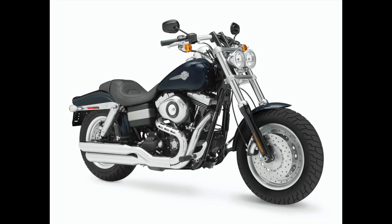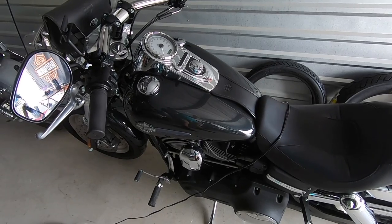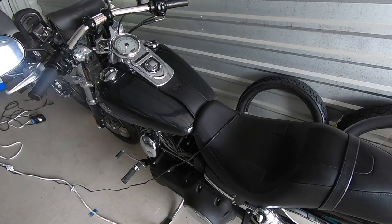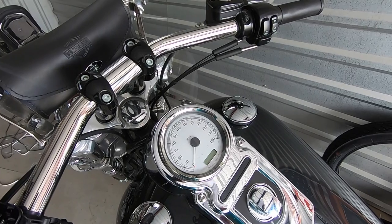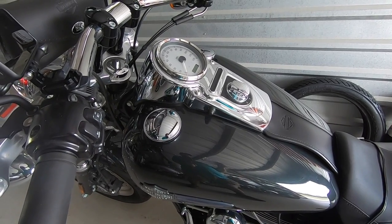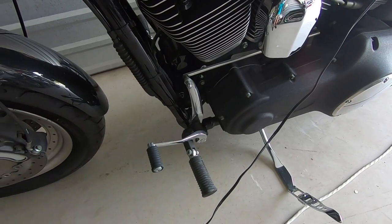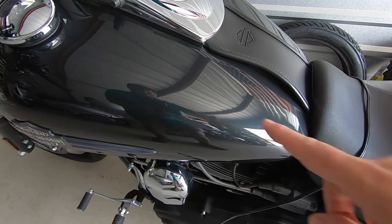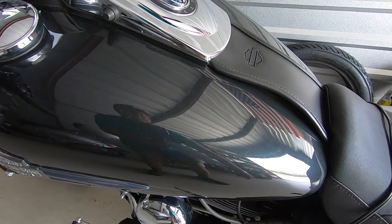Let's get started with the bikes. First we've got the '09 Harley-Davidson Dyna Fat Bob. It's powered by an air-cooled fuel-injected 96 twin cam V-twin engine, which is roughly 1,600 cc's. It puts out 63 peak horsepower and about 92 to 93 foot-pounds of torque, and it has a reported top speed of 120 miles per hour. It also gets 42 miles per gallon and has a dry weight of 670 pounds. It's got a six-speed transmission, and like most all modern Harleys, it's belt driven. It has a very cool metallic pearl black paint with a little metal fleck in it — makes it look really nice.